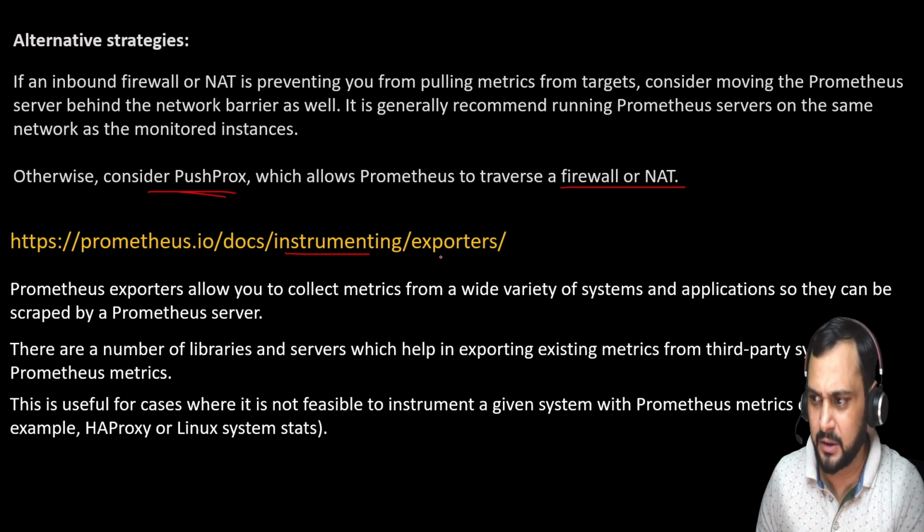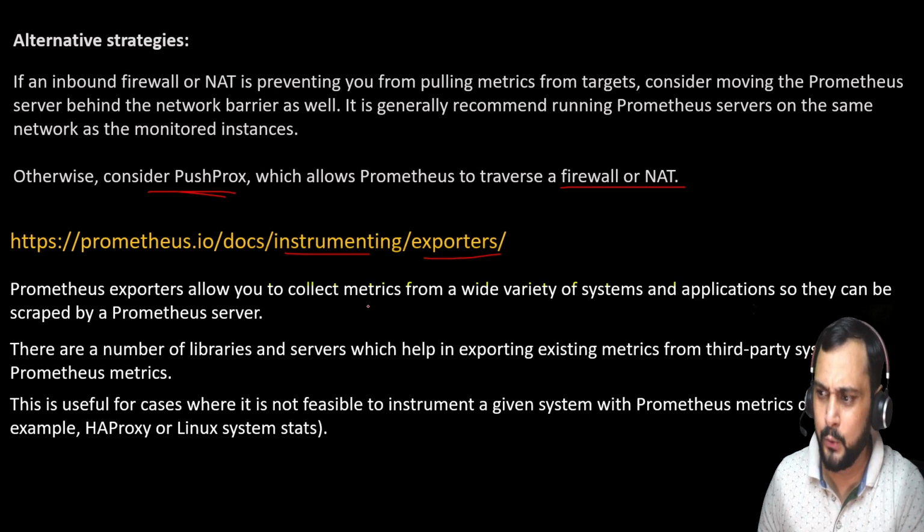And there are some interesting exporters instead of node exporter. We have other exporters like nginx exporter and HAProxy exporter. So Prometheus exporters allow you to collect metrics from a wide variety of system applications so they can be scraped by the Prometheus server. There are a number of libraries and servers which help in exporting existing metrics from third party systems as Prometheus metrics. This is useful for cases where it is not feasible to instrument a given system with Prometheus metrics directly, for example HAProxy or Linux system state.